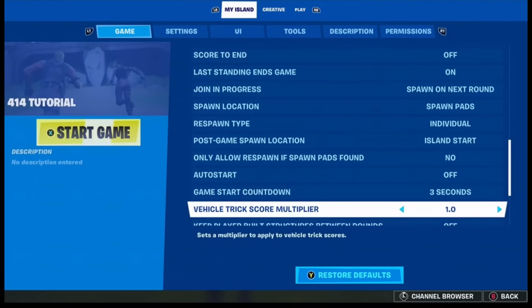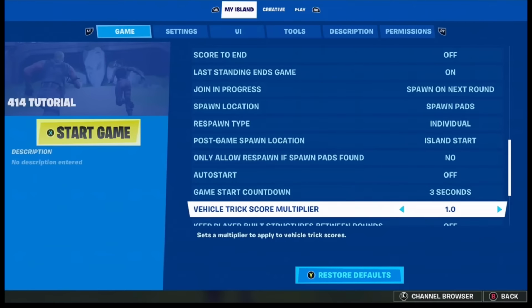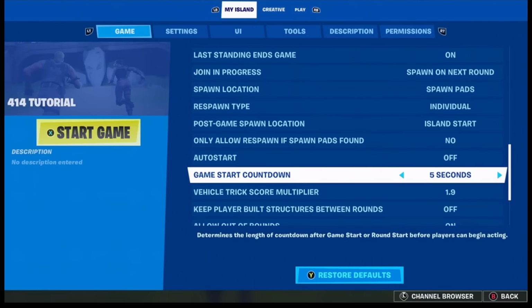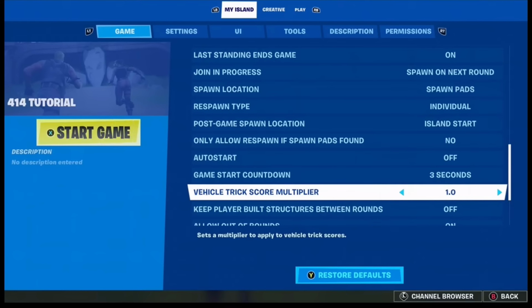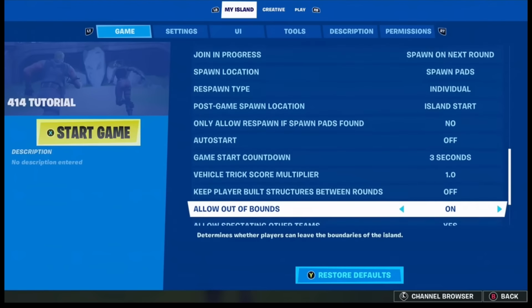The game start, when you press start game, there's the countdown: starts in 3, 2, 1. I would recommend having it at a lower time, because I don't really know why you would need to have it at 10 seconds of waiting. But you can do whatever. This one doesn't really matter. Vehicle tricks record, but realize this one doesn't really matter either, unless you want anything that's built in round 1 to still be there in round 2.